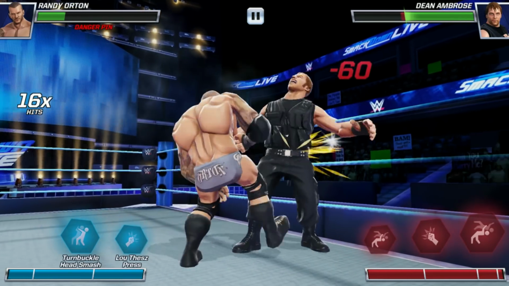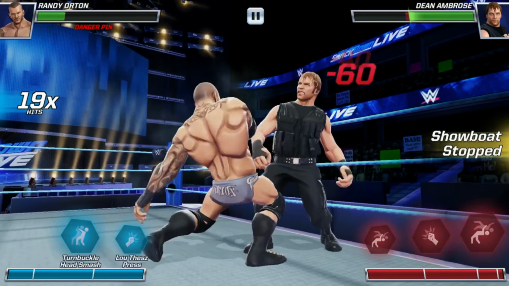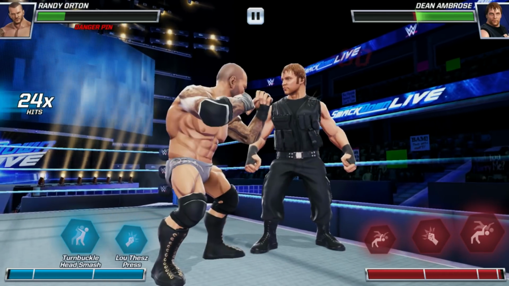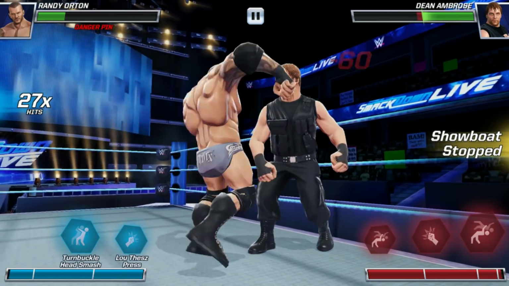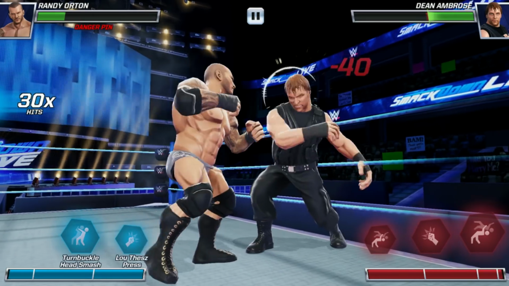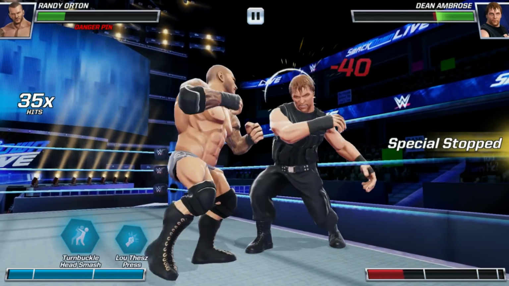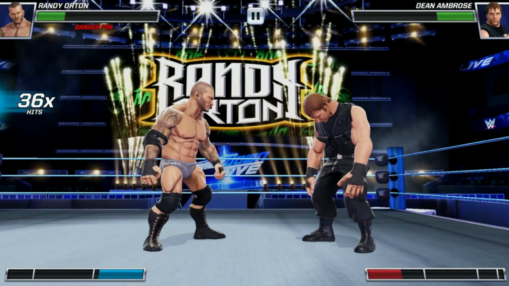But we have the turnbuckle head smash, so that's what we want. We're just going to keep attacking if he lets us. But as soon as we find an opening, we're going to land that ability. Alright, the stops a special, and here is the turnbuckle head smash.